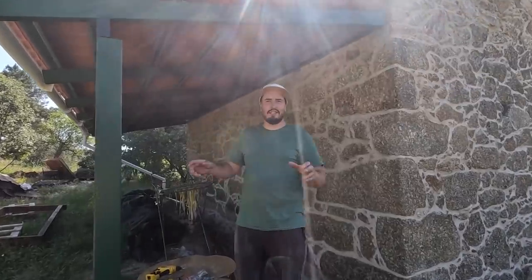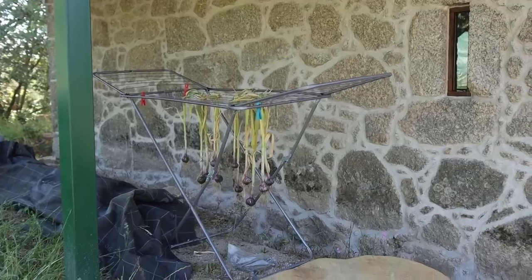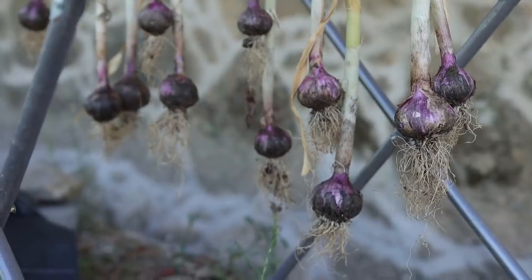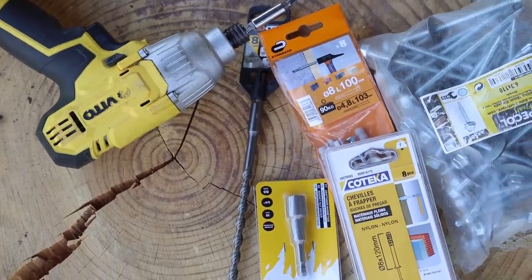Bee's garlic is just casually curing and drying out behind me on our clothing rack, but that is not why I'm standing here. I'm standing here because if you remember back to the last video, I built a frame that goes in here, and I've now had time to go to the city and pick up the fixings that I need to secure this in place.